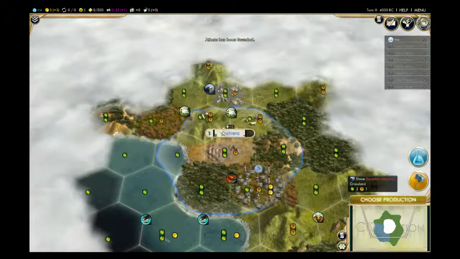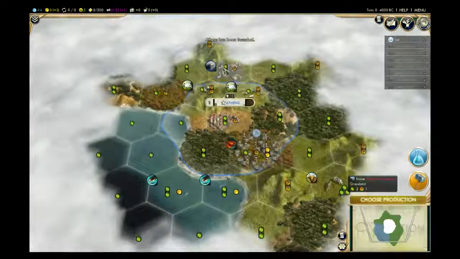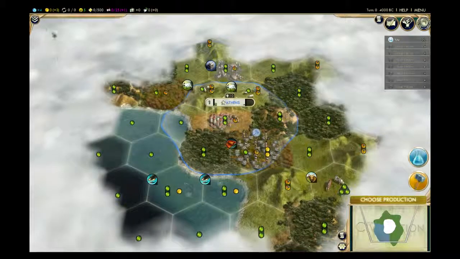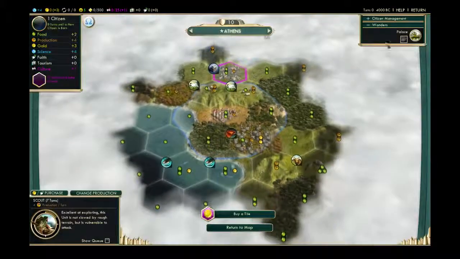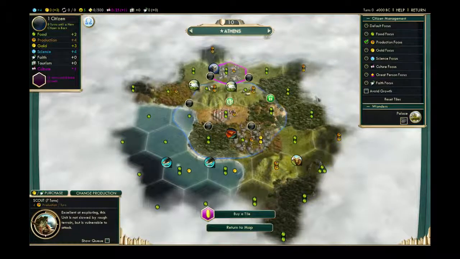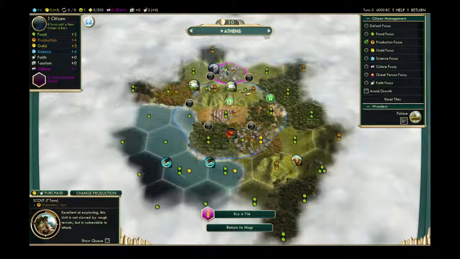Nice, got actually some stone up here. So this is an okay location. We are coastal here. What would you do in case of research and production? Well, production first, the scout as usual. In here, lock one of these tiles down, go for production focus. Think about, as soon as you got this tile, change this around.